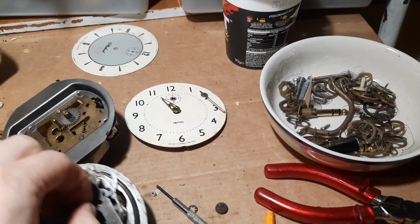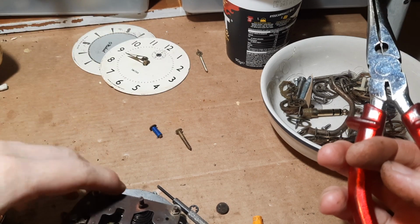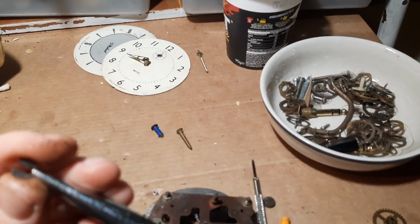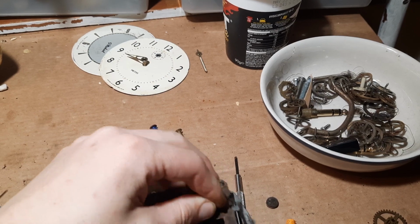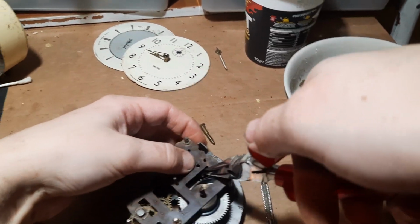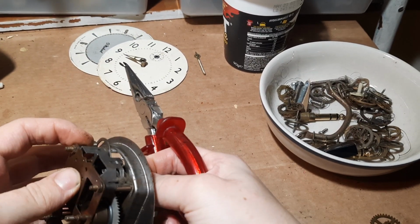And there is a circlip. So if I get my pliers, move this out of the way. There it is. These are easy to lose, so don't lose them. And this is important for the alarm. So it goes under there, and it fits on the shaft on the lower, if you look at it from top down, the lower notch. I know that fell off, but I'll just get to it in a second.